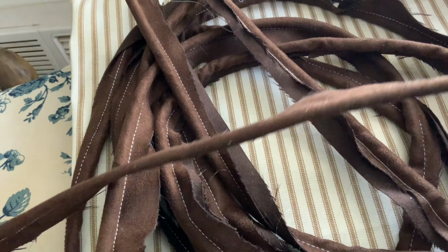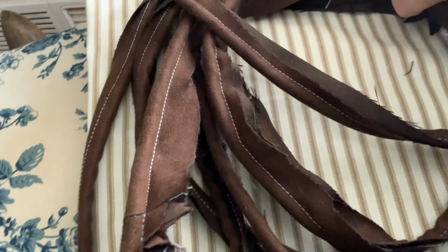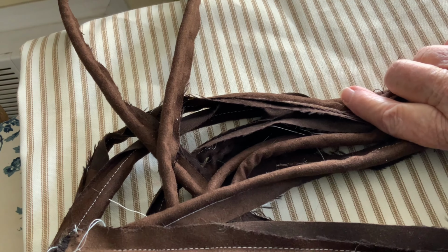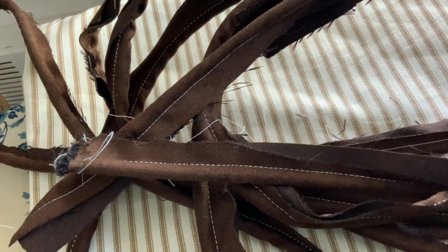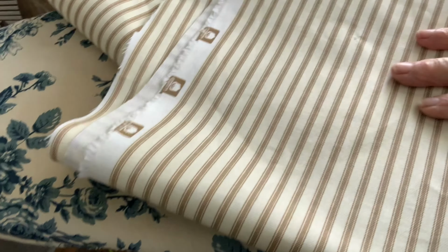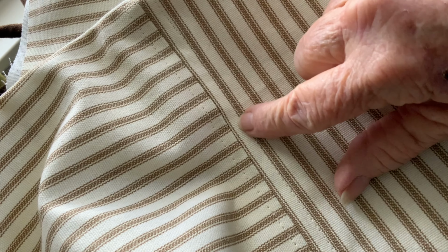And then I've got all this cording made. I made six lengths of this so that it can go around twice. And then this is the piece that I just sewed. And what I've done with this is top stitched it on both sides of the seam just to reinforce it and make it stronger.